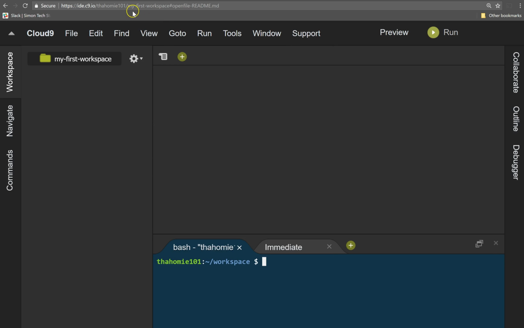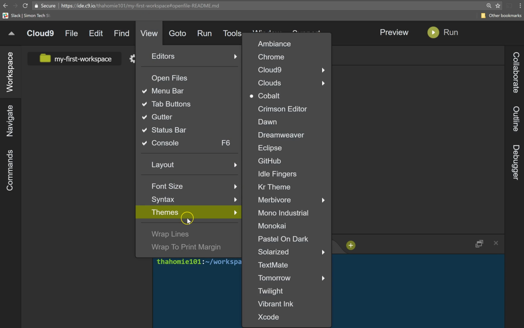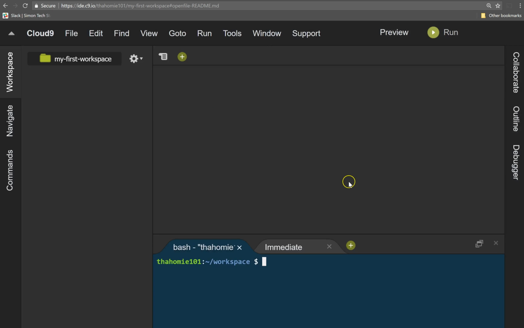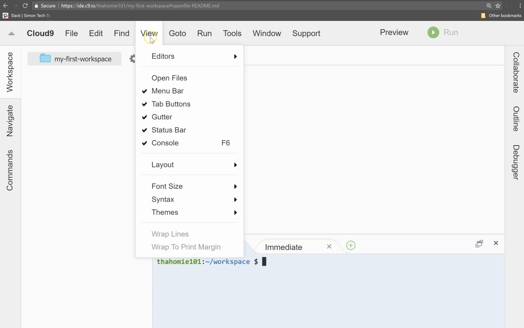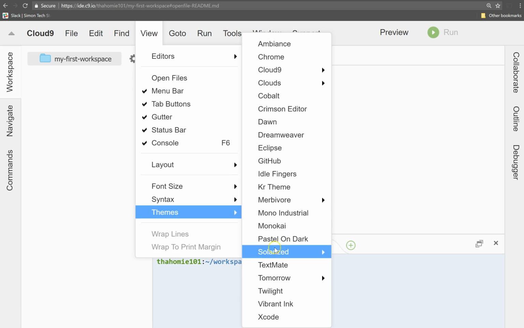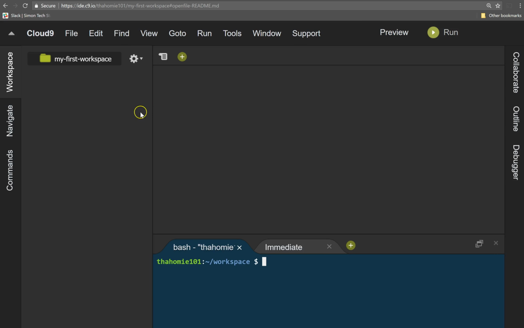Cobalt, which will give you a different style. You can click all different kinds of themes. Some people like the light themes. I'm personally a fan of Monokai, but you can pick Solarized Light, change it to a light theme, which I don't like as much, or Solarized Dark. I pick Monokai. I just like the dark themes. That's how I roll.